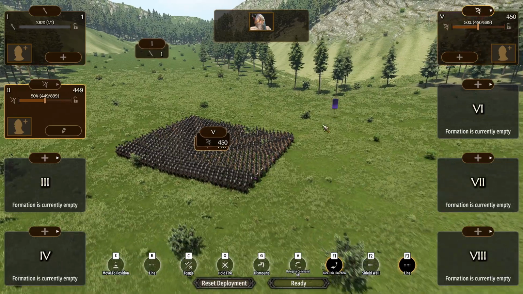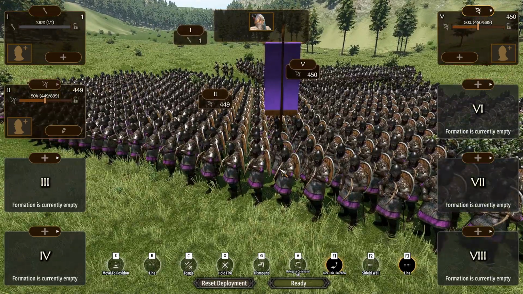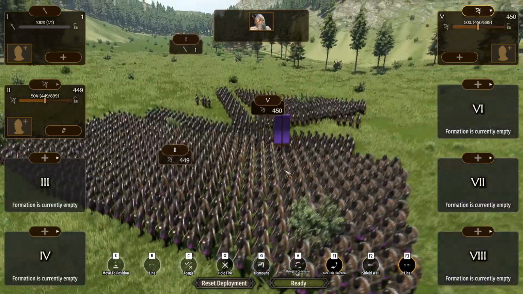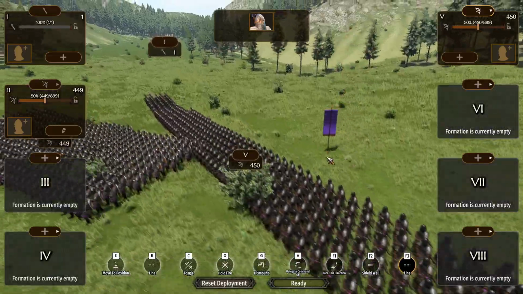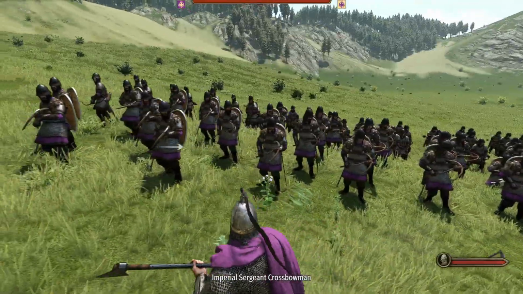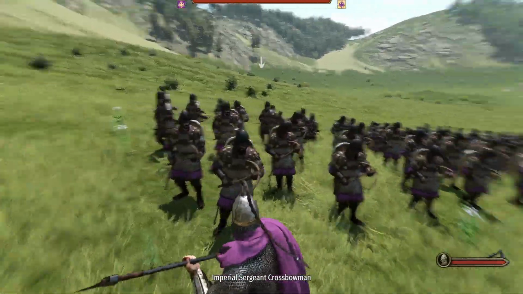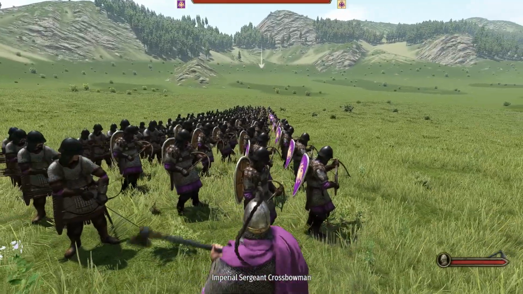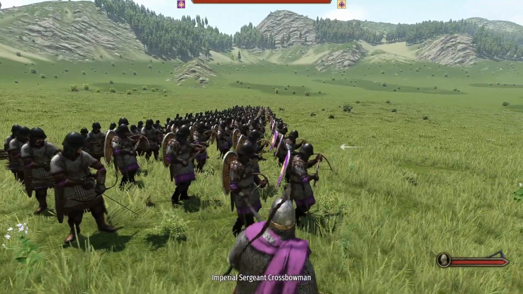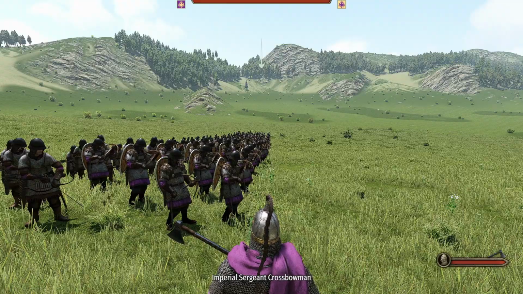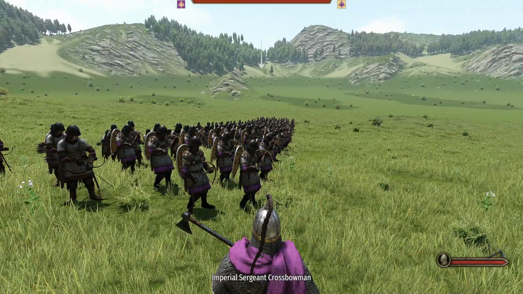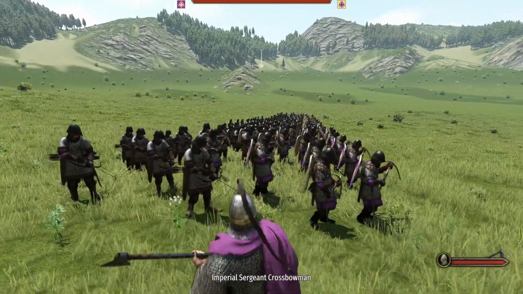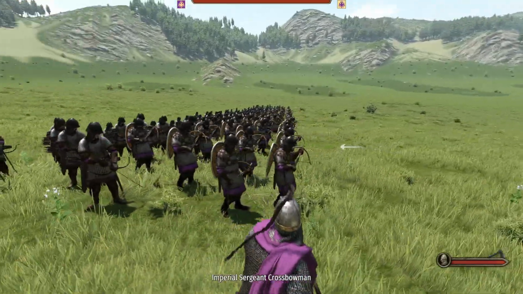We're gonna split that 50-50, and as you can see from here, formation 2 is full of crossbowmen, and formation 5 on the other hand is full of Palatine guards. And yeah, this is what I really like about the crossbowmen and the archers in this game, is that the game AI will place the crossbowmen in front, which is quite nice, because if anybody comes close, the crossbowmen are way better, generally speaking, way better than the archers in melee.